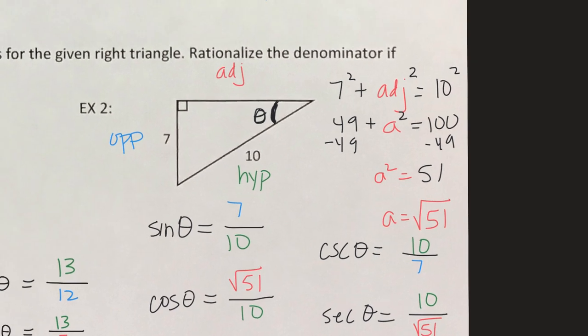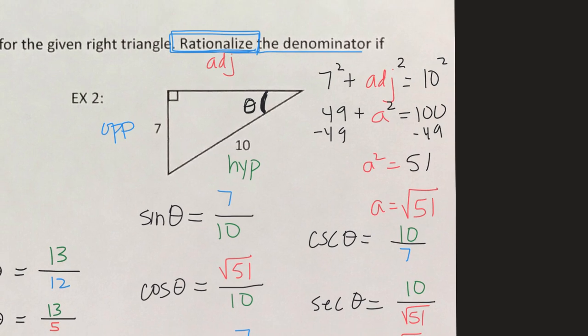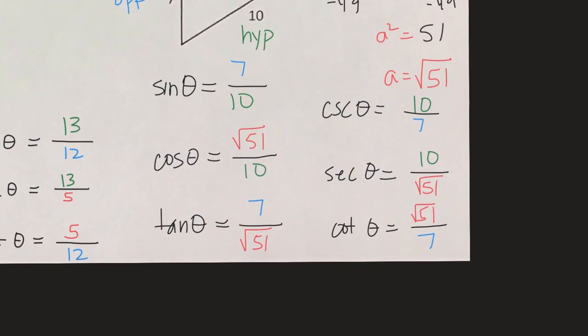It's called rationalizing the denominator. Rationalize, because a square root is an irrational number, right? It is a non-repeating decimal, so it does not fall into the same category as our other numbers. So in order to take our irrational number, we're going to rationalize it. Makes sense that that's what we would call it. If it's irrational, we want to make it into a rational. And we do that by multiplying by itself.